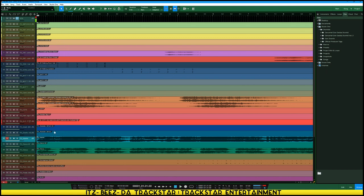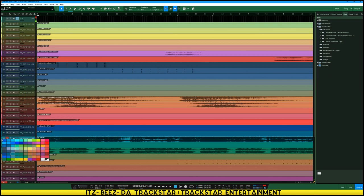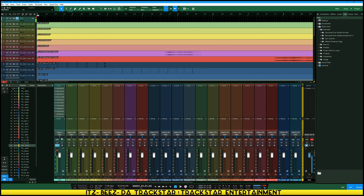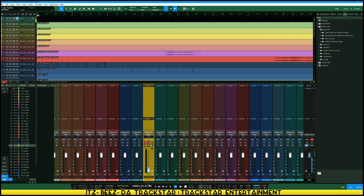So first thing we'll do is change the color of this track. Make it something bright or that stands out. Then we'll rename it. We'll put reference. The reason being, this track is what we'll compare the finished product to when we're done. So it's like a reference, you know what I mean? As far as the volume, we can turn that down. We can actually hide the track for right now. We don't really need it, and I'm not going to use it until the end of the mixing.